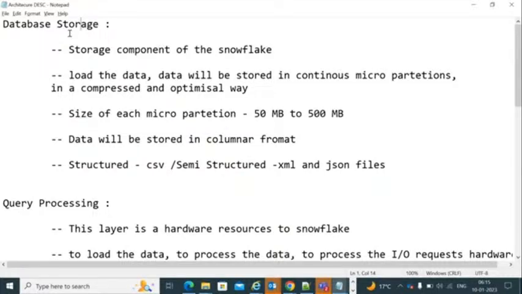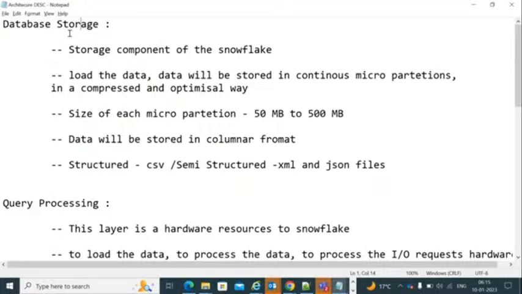This is the storage component of Snowflake. Whenever you load data into Snowflake, the data will automatically be stored in continuous micro partitions. What is the meaning of micro partitions?